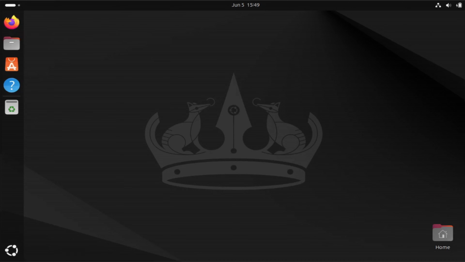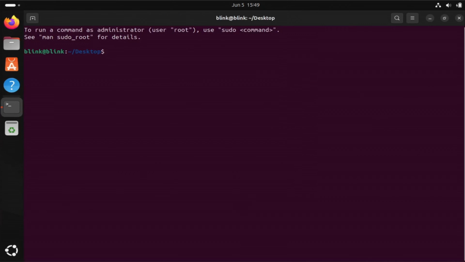I am starting from a fresh install of Ubuntu 24.04.2 desktop. Since we are going to be programming our board using Rust, we need to install the Rust toolchain on our system. The best way to do this is using the very convenient rustup tool, and Ubuntu makes installing this tool very easy.